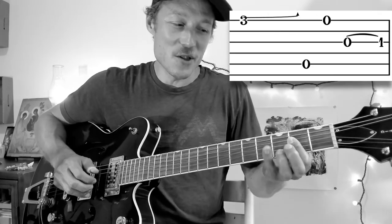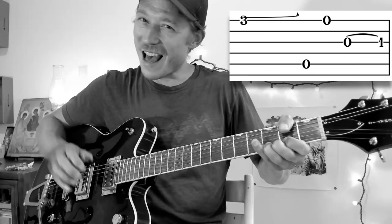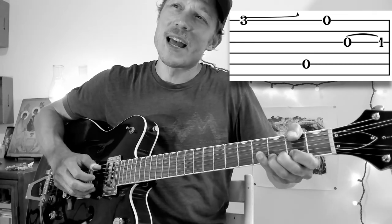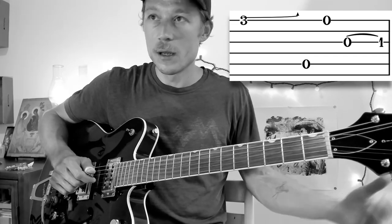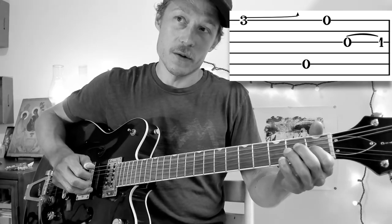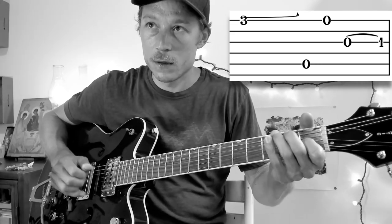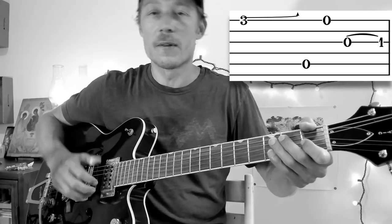Then right into measure four, he's bending the third fret a little bit, just a half bend, get that blue note in there. And then the measure ends, fifth string the thumb, first string with the middle. Then I'm doing a quick hammer again, open to one on the third string. So we have 1, 2, 3, 4, 5, 6, and 6E.